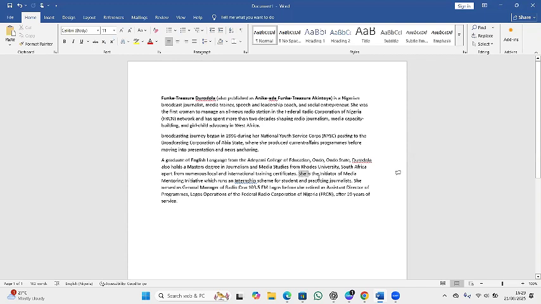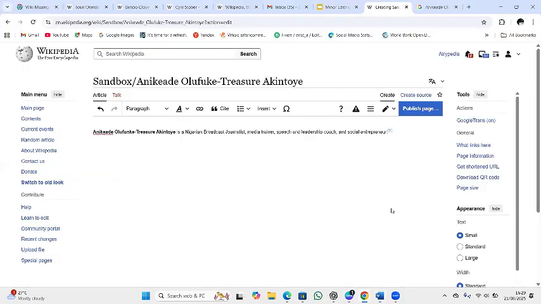Here we can add that she's the initiator of the Media Mentoring Initiative, which runs an internship scheme. She just launched it not too long ago, and she's helping students and journalists through the internship scheme. We'll elaborate on it later in one of the sections, but we can still add it here. After this, we just paste it here: she is the initiator of this, and journalists.